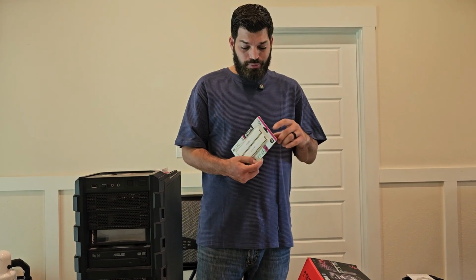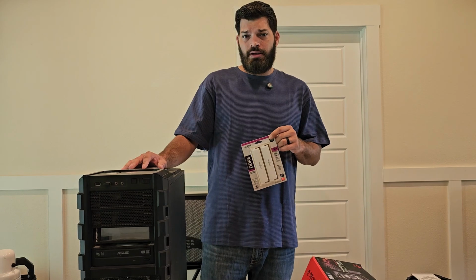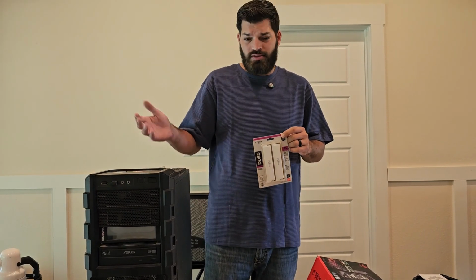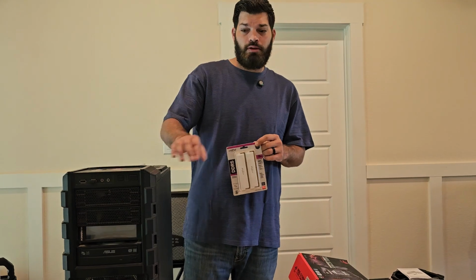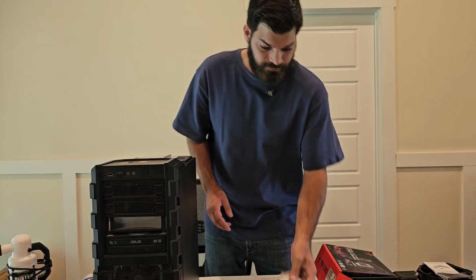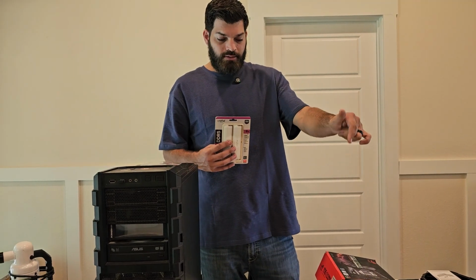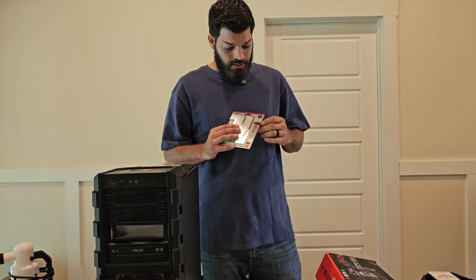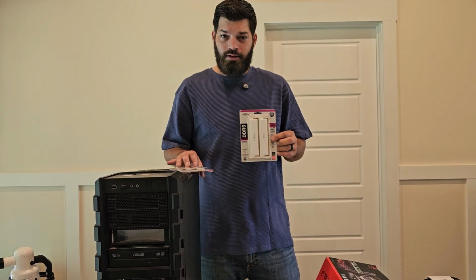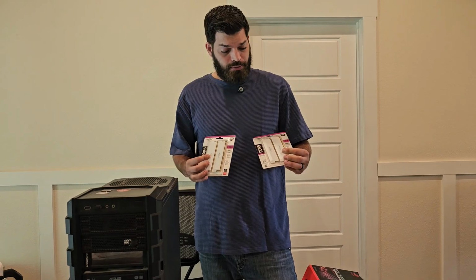And because it's the Pro, I can actually enable XMP on here and probably get it to about 7,200 megahertz, or mega transfers per second, which would make it more than twice as fast. Also, this is a 32 gigabyte kit. So I'm going from 16 gigabytes of DDR4 to a 32 gigabyte kit of DDR5, but wait, I bought two. So I got two.